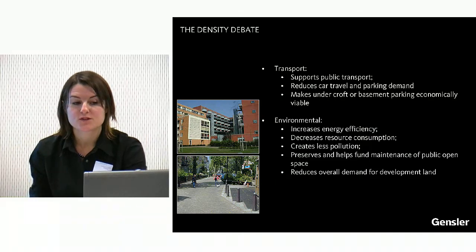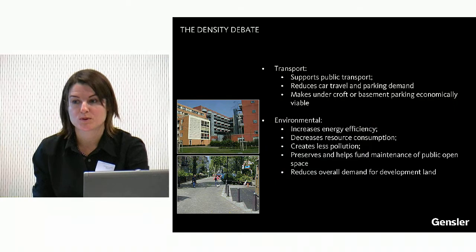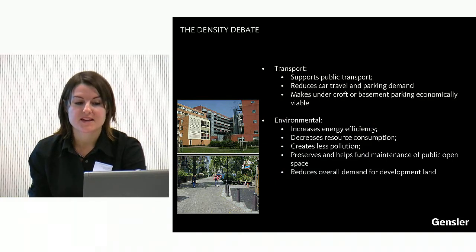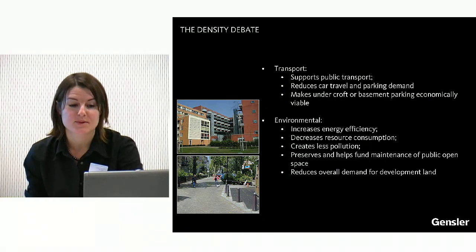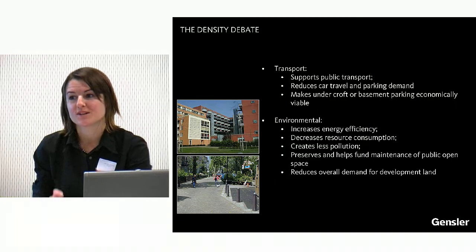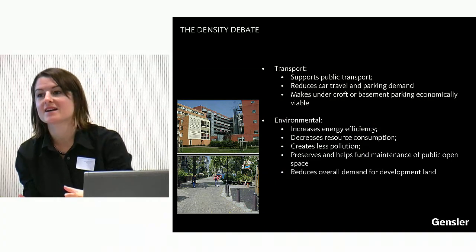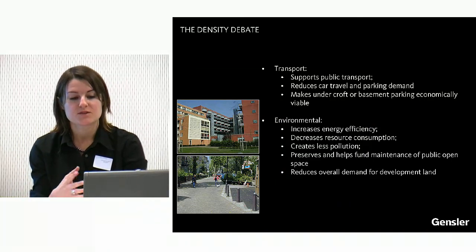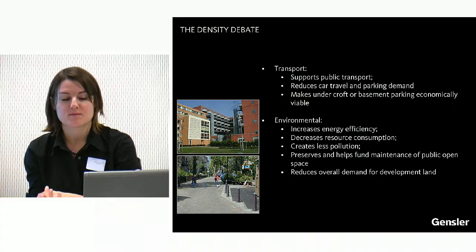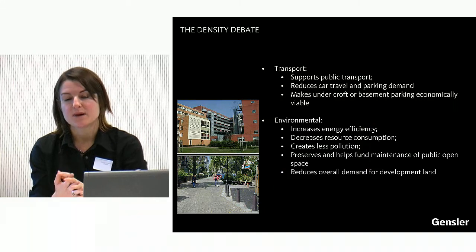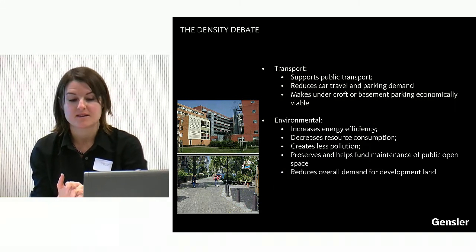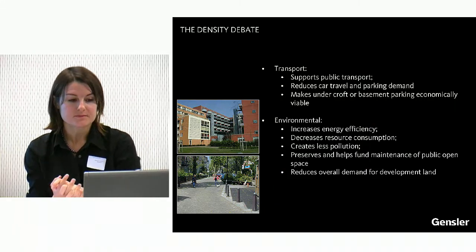It's fairly obvious in terms of the transportation argument, in terms of supporting public transport and improving the viability of different options for providing car parking on a site. Because as Dickon says, we all would like at least one car parking space per unit, and so playing around with the density of a development means that perhaps undercroft or basement parking can start to become economically viable.